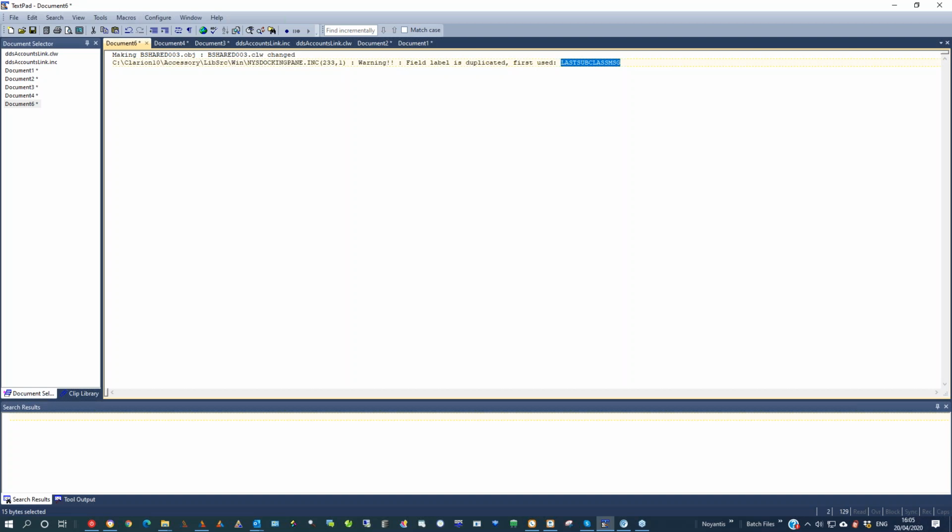So long story short, we actually released an update to docking pane last week. It was only really a very short interim rebuild, and it was the same version that was out there. The version number's been increased, but it's essentially the same version, but with this now removed because it's in the core class, which all of our products are built upon. So if you are receiving that message, just download the latest docking pane, apply it, and that will be corrected, and you won't get the duplicate message anymore.